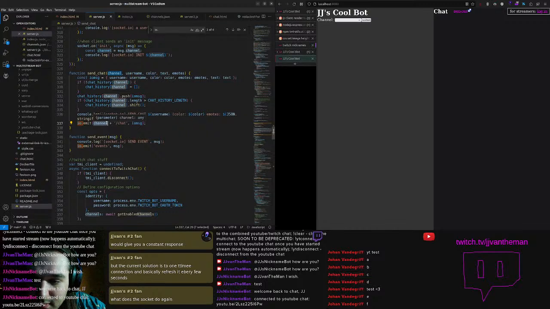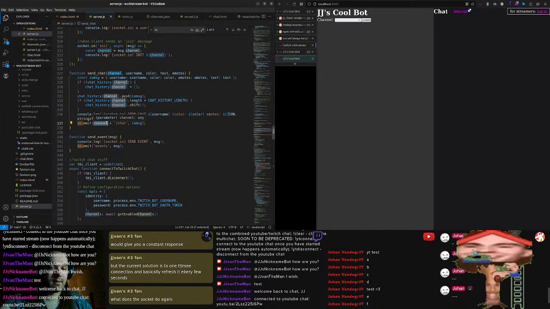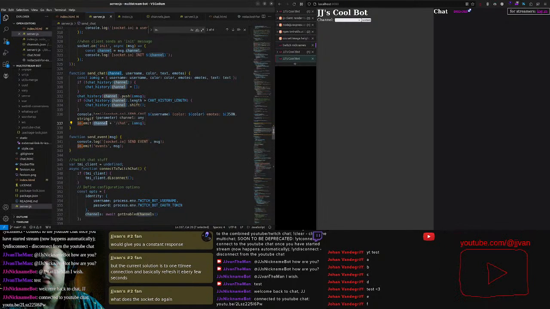The current solution is a one-time connection, basically refreshing it. That's the YouTube chat one. And that's something YouTube has to fix because, like I said before, the server, which in this case is YouTube's servers, enforces the logic. So I can't change the way they do things. I can do whatever I want on the client, and that's what a lot of people have done, but there's a fundamental limitation: I can't make a live connection to a server which is not accepting live connections. The socket is that live connection: whenever I emit, something else will receive it.